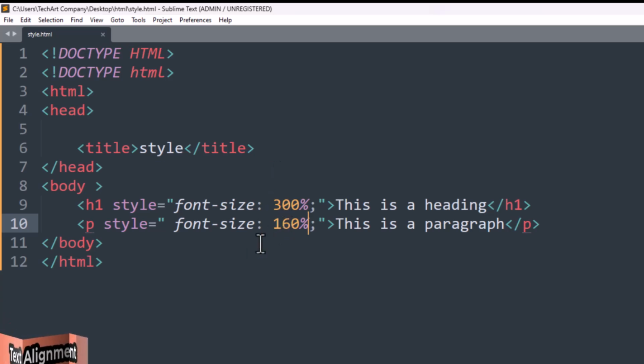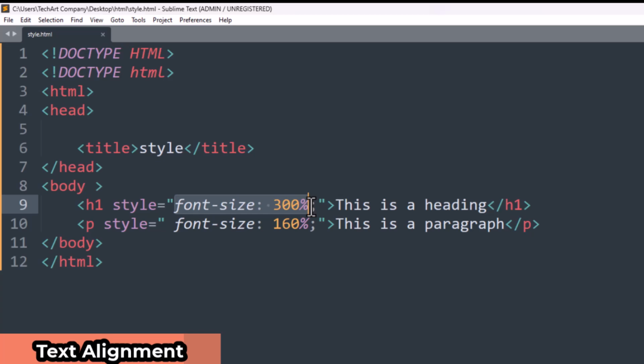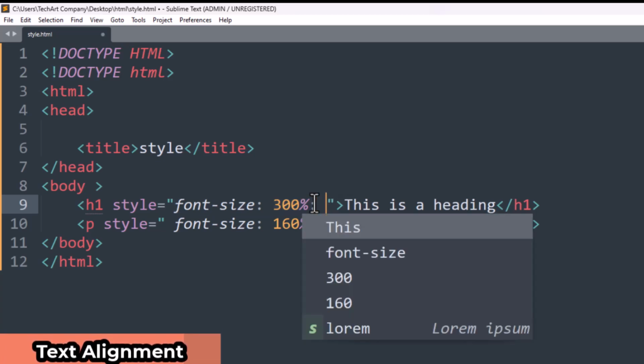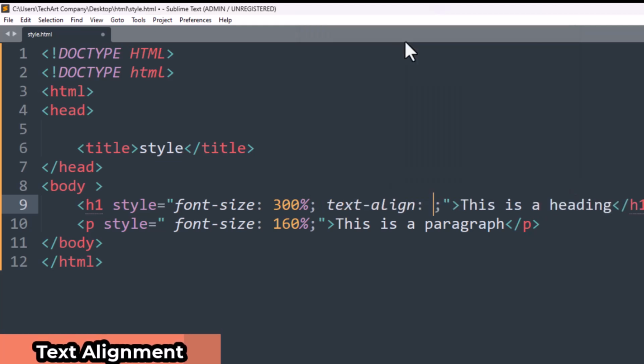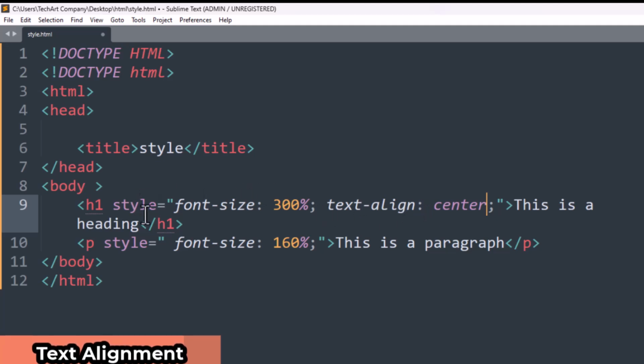Again, let's talk about text alignment. The CSS text-align property defines the horizontal text alignment for an HTML element. So let's do it again. I will just leave these styles there. What I'm going to change here is the text alignment, where I want to place the text exactly. Actually, I can add it here. So let me just say text-align, property, center. So you see, I've just combined two properties in here.